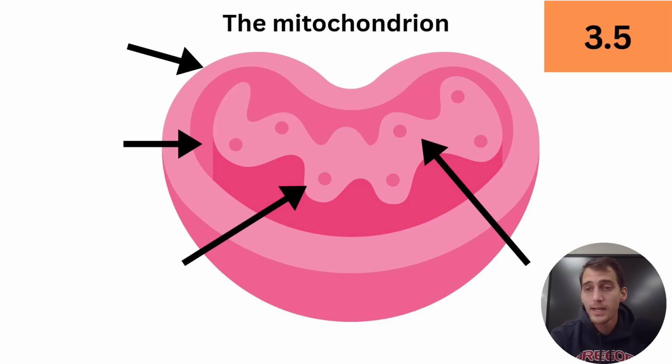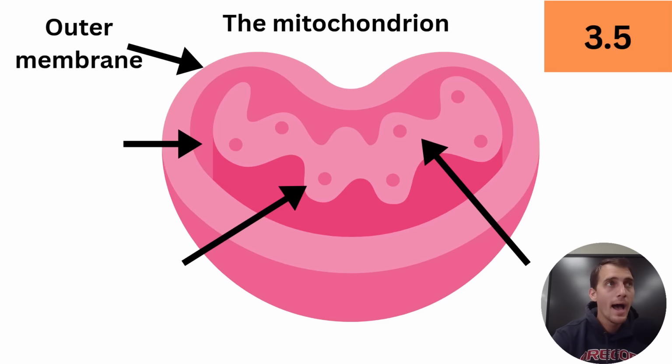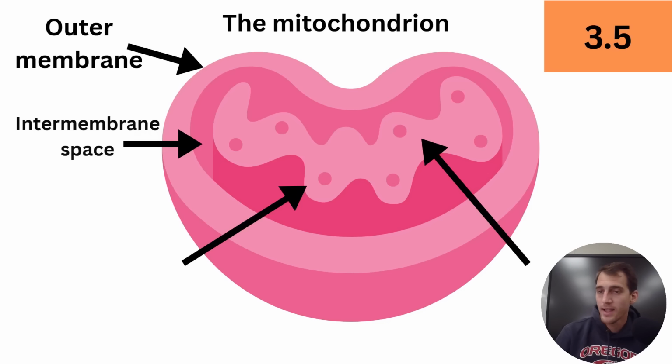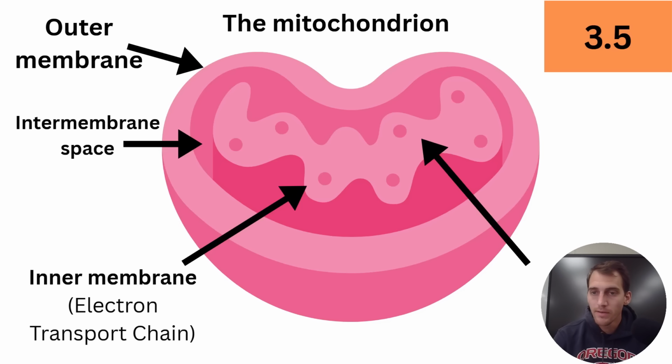But first, we have to get into the anatomy of the mitochondrion, the powerhouse of the cell. Why? Because different processes happen in different parts of the mitochondrion. It's compartmentalized. Remember, we talked about that in the last unit, how the origin of the mitochondrion has to do with being a free-living aerobic prokaryote that got swallowed up by another cell, and they live together. So anyway, the mitochondrion is its own kind of free-living organism in a way, all right? But we got to know the anatomy of it to figure out how cellular respiration works a little bit.